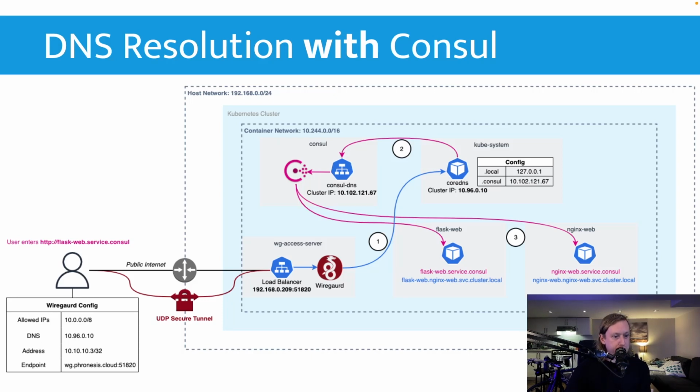You'll see that there's an extra hop. We have an extra hop in the situation where we're resolving .consul. I'll actually show you the configuration here, but they've added an extra line item in my CoreDNS config file that says if we're routing to .consul, then I'm pointing it towards the Consul DNS endpoint, which is at 10.1.0.121.61. That's how I route that. And that would handle all of those resolution requests from outside.